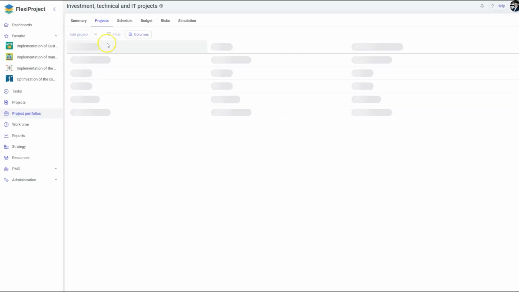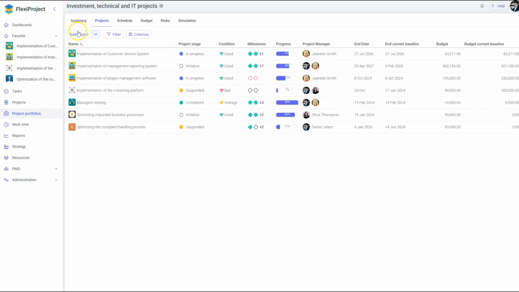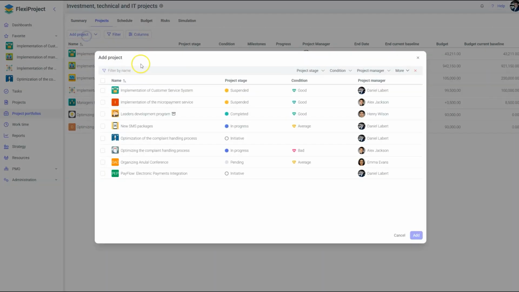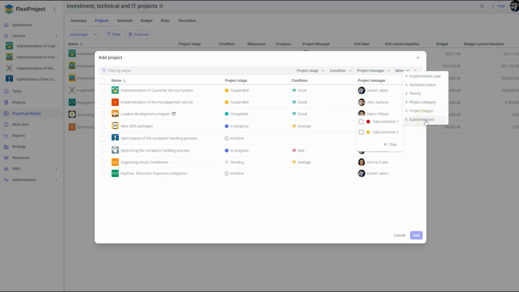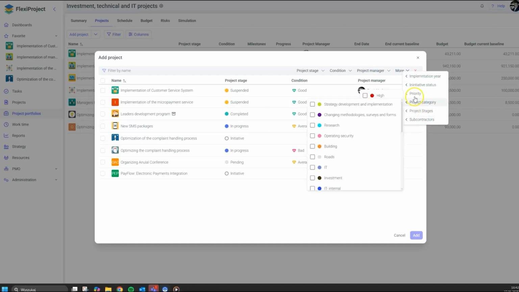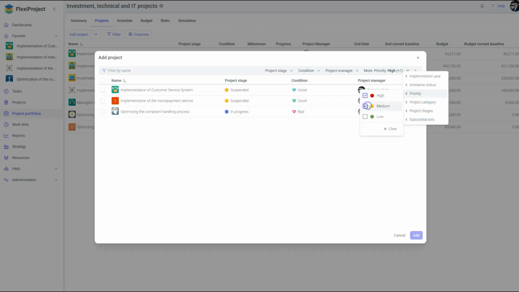When I click Add Project, I not only see the full list of projects, but also have the option to filter them by attribute, such as project stage, condition, project manager, or others I define, for example, project category or subcontractors. Suppose I want to find projects with medium and high priority, where I only have priority medium. I select all and I can add all 3 projects at once.